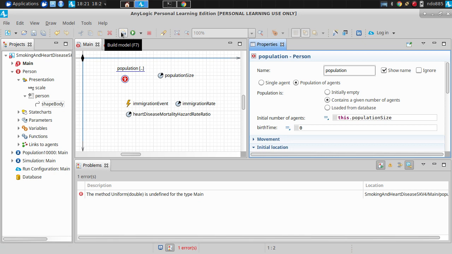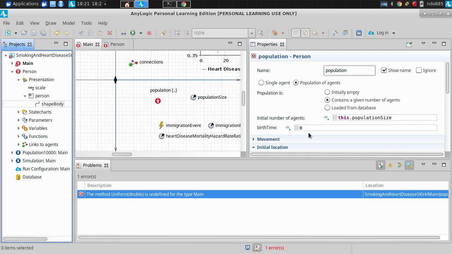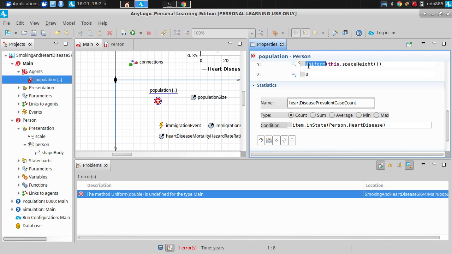Maybe we have a transition called death, and we have a final state called Death with a capital D, and a transition with a lowercase. We're not being very careful how we name those things, but they don't clash. They don't get confused with each other in terms of it thinking they're the same thing. Here, though, we need to use the right capitalization for it to be happy. Fortunately, in this problems window, most of the time it will bring us directly to these things.